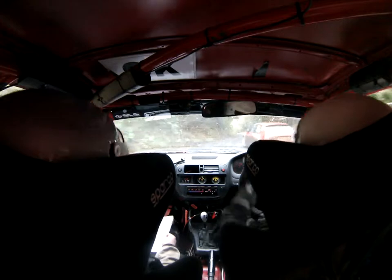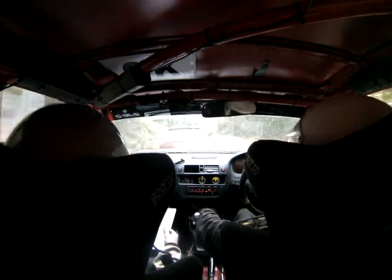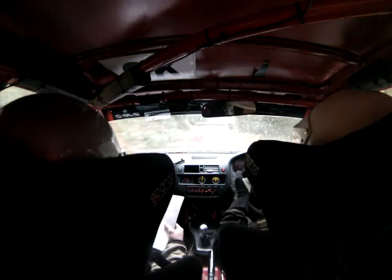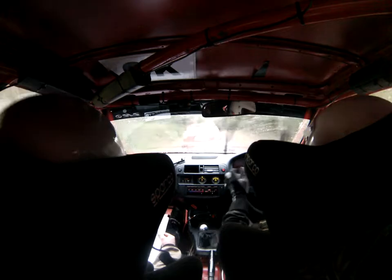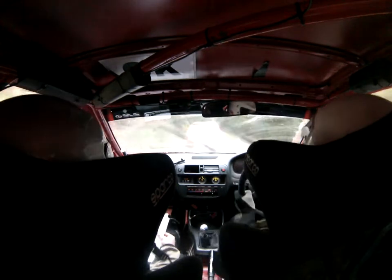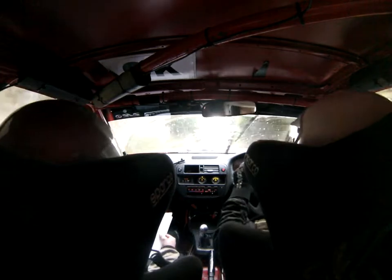Oh, hit him. Fuck's sake. Square left. Long 2 right over crest, 80, and a fast 3 right. Fuck him. 3 right, I can't see a thing. Left, 100. Turn square right down here somewhere.